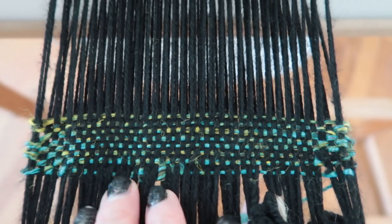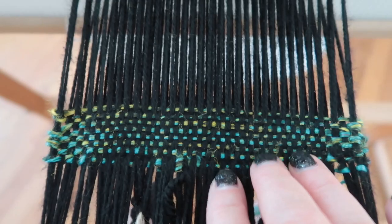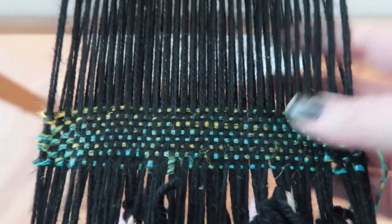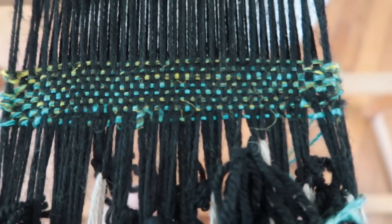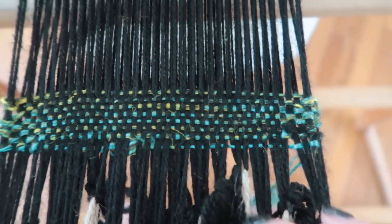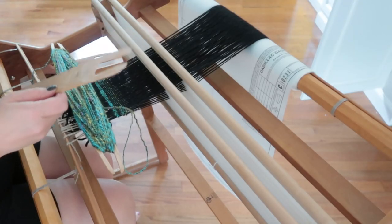And you can see I did not use any waste yarn. I was pretty sure that this wasn't really gonna be spread out a lot because these are just packed in here so densely, and it didn't. I mean, you can see once I hem stitch this, you're not even gonna realize that I'm so close to some of the knots. Look how close I am. So here we go. All right, so we're ready to start weaving in a tube.